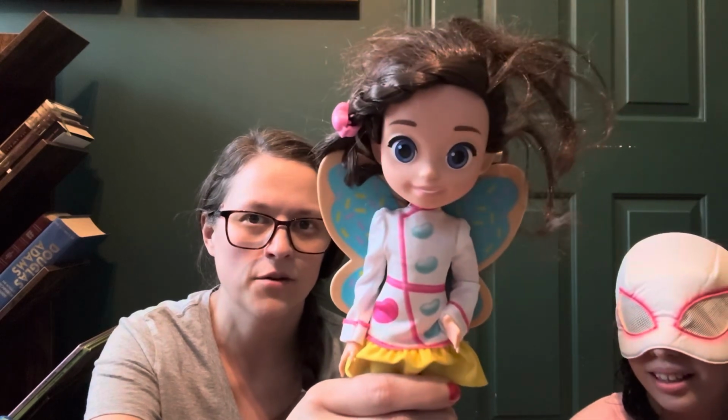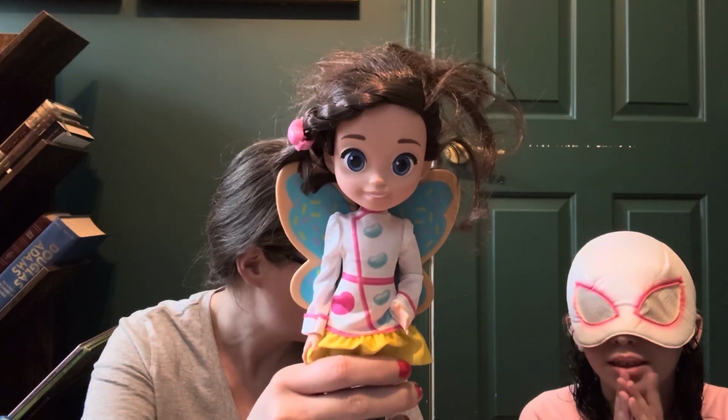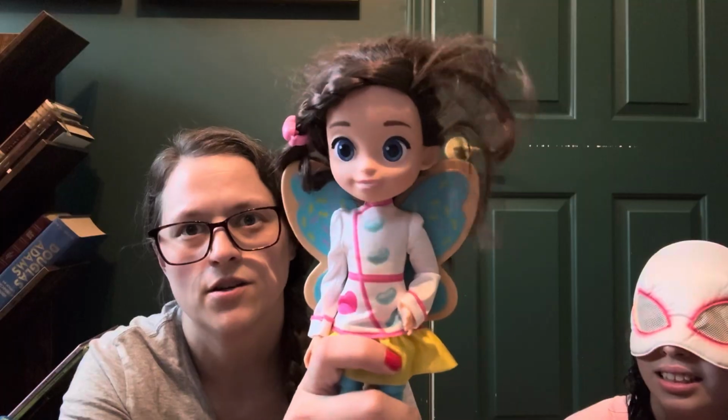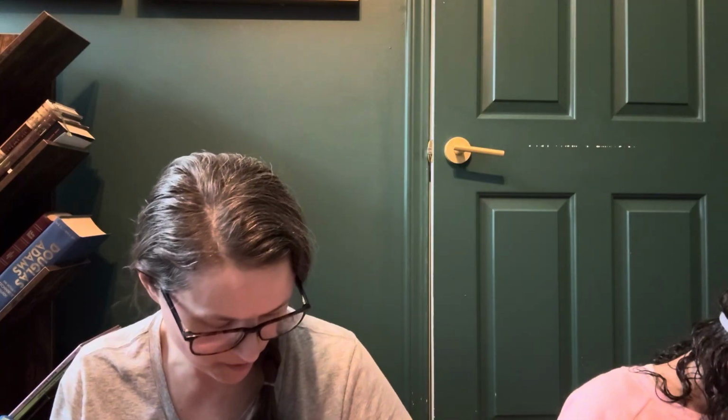All right, this was a Nickelodeon doll, and now I can't remember the name. It's from the Butter Cookie Cafe, I think is what it was called. So she was in pretty good shape, so we went ahead and snagged her. She looked to be selling for like bread and butter, 10 to 15. We got a pumpkin. This is not a great one, it's American Wego. It's from the Fiesta Company.